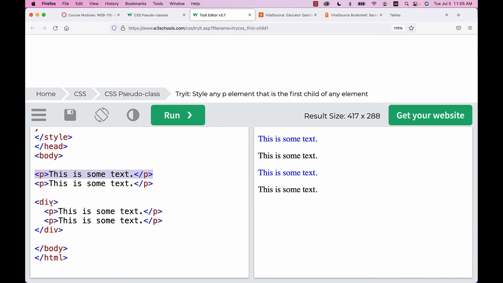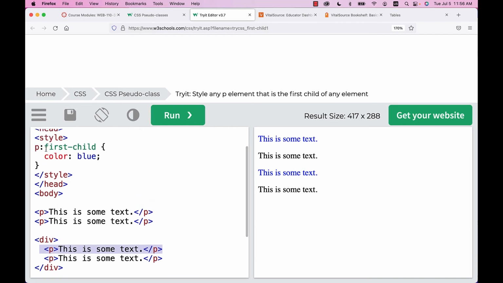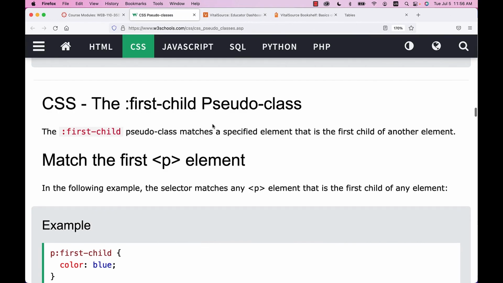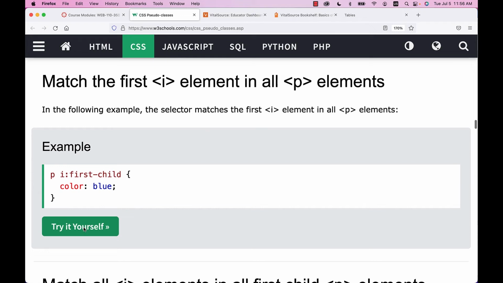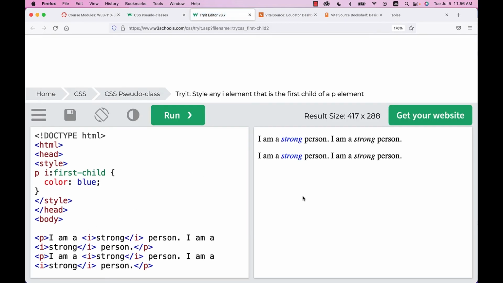And then the div is another container, and so the first child of that container is also going to have blue. So it's saying whenever you have paragraphs that are children of something else, the first one of them is going to be blue. So trying to figure out this logic can be a little bit hard in the beginning. That's why I want to walk through these examples. But I do think they work really well.